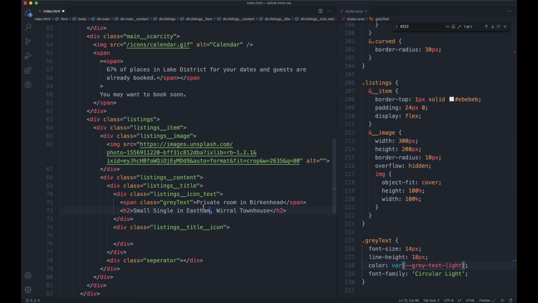And the reason I'm doing this is because I want to give display flex on this title element, and I want to keep these both separated to the left hand side, and I want the icon to be on the right hand side. So it's just a cleaner way of doing it. I'm just going to call the icon, which is called heart.